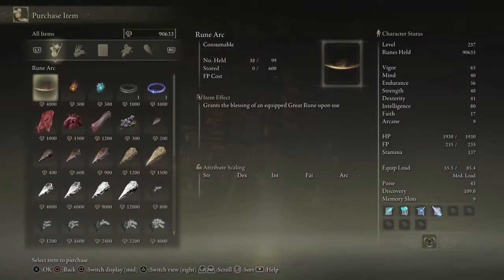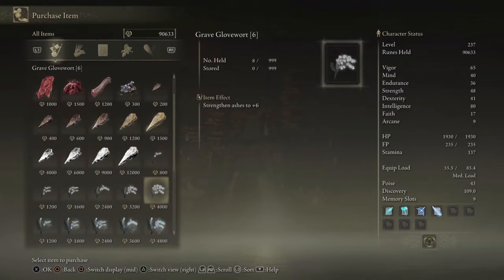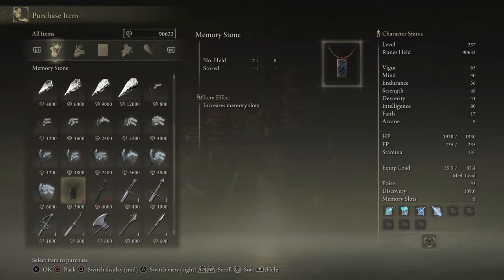Okay, anyway, let's purchase. Can we purchase stuff? What I want to do is work off some of our stones. This is 1, 2, 3, 4, 5, and 6, right? And then this is somber, 3, 4, 5, and 6. Grave 6. Ghost. Oh, we're only up to 6? Oh, we used up all the stuff. How about in ghost? 1, 2, 3, 4, 5, and 6. Okay. Memory stones. Okay, they're all gone.